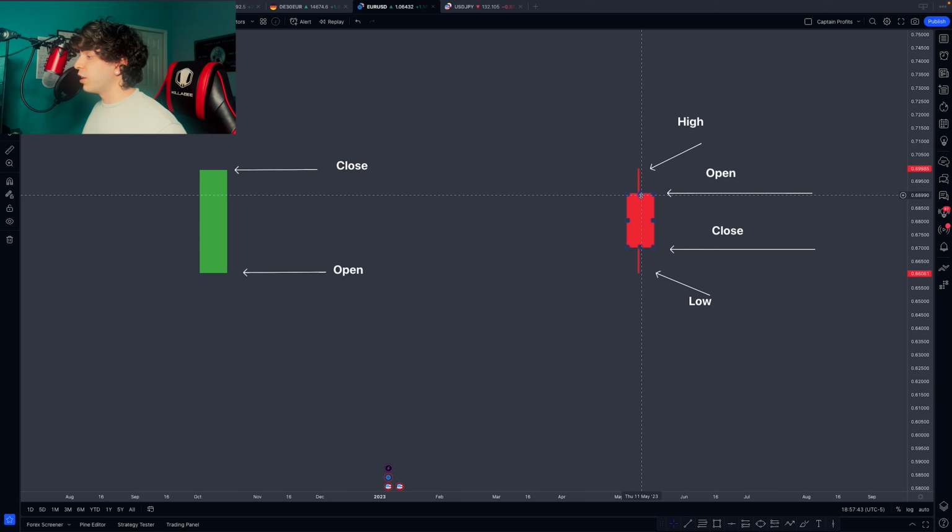These two thin lines that go out from the candle body are what we call wicks. And wicks show how far price moved within the time that that candlestick was actually being made. So let's think of this as also a 1 hour candle from 9 a.m. to 10 a.m. So 9 a.m. opens up and price is right here, right at the open.